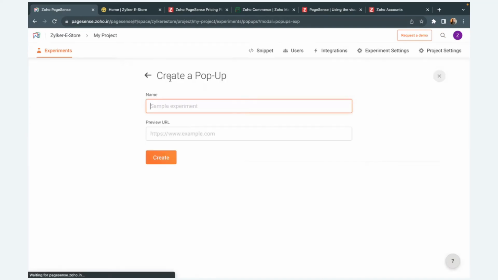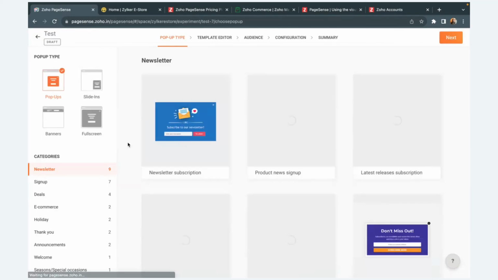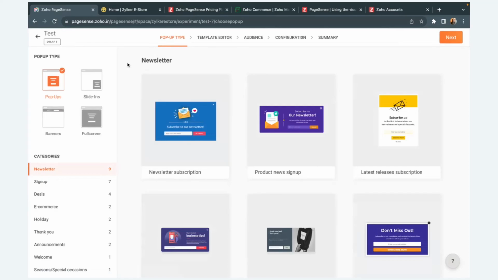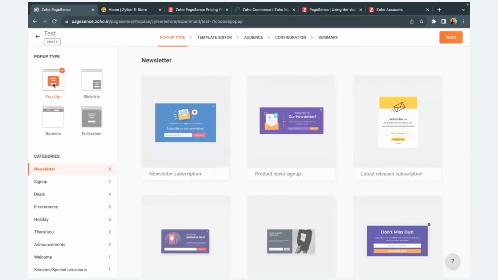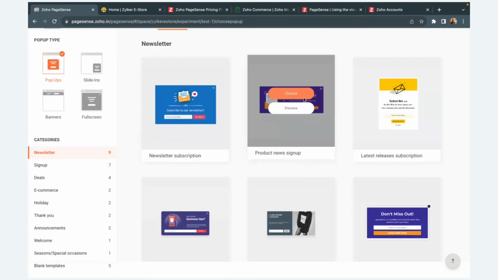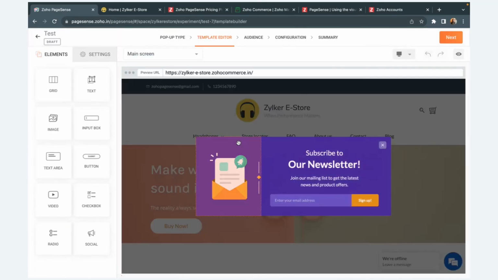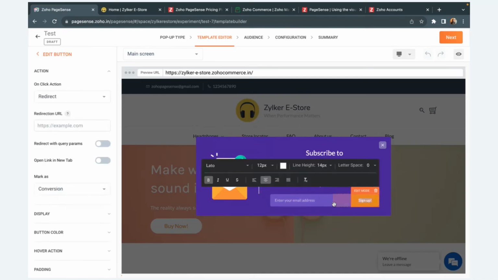So for pop-up, we have 4 different types. Let me show you what all we got. We have an ordinary pop-up. Followed to that, we have a slide in, and then we have a banner and a full screen. So all of these are different types of pop-up we got, and we have a few templates for you to readily pick and use. And all of that you see over here is completely customizable, right from the image, the background, the color, the button color, input field, anything that you see here is completely customizable.